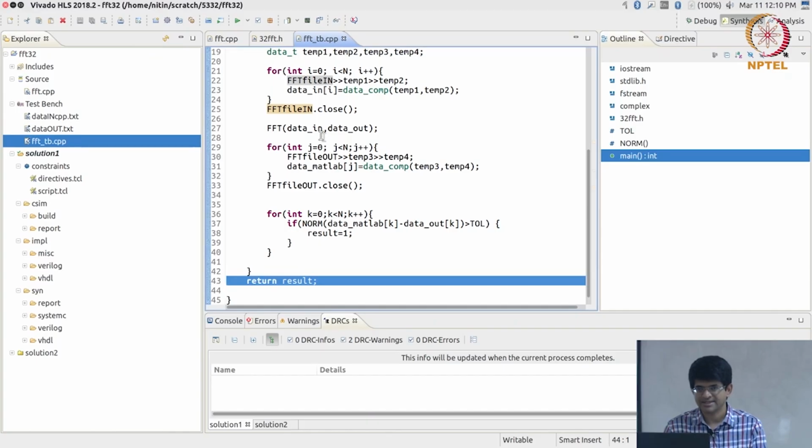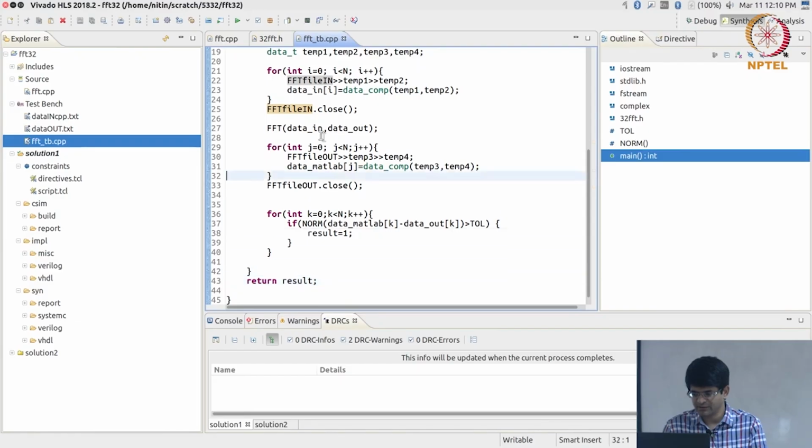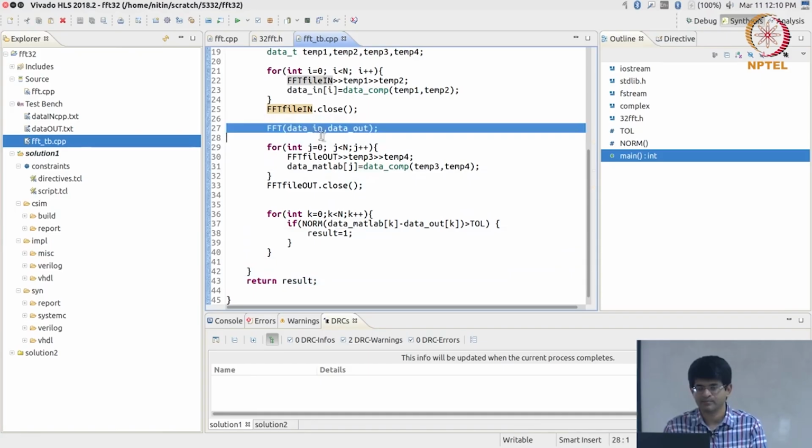As long as the return value is something that will be 0 when it works correctly and non-zero when it fails, the self-checking test bench can essentially create some Verilog infrastructure which allows this part, the FFT function that you have over here, which right now is just a function called in C, it will convert that into something which will actually take the values in data_in, pump them into the hardware one cycle at a time, wait until the computation has completed, read the data back and put it back into the array data_out, so that the rest of the program, the test bench, can continue in C. Okay.